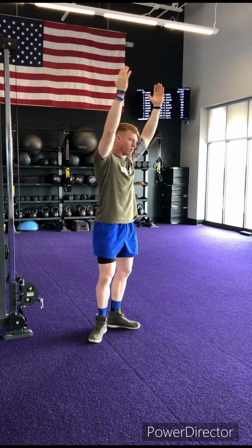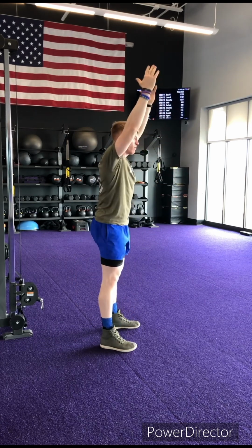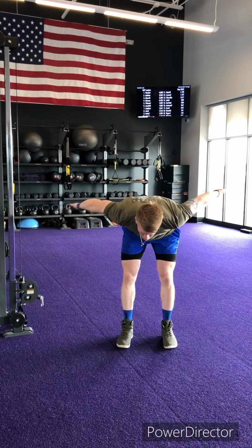Again, that workout we just saw, the overhead squat. Overhead squat allows for good depth, keeping both arms extended the whole time while you lower your body, trying to keep your core tight, back straight, and keep those shoulders as far back as you can.